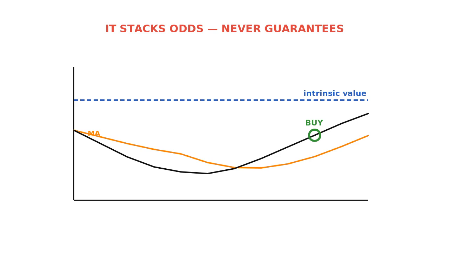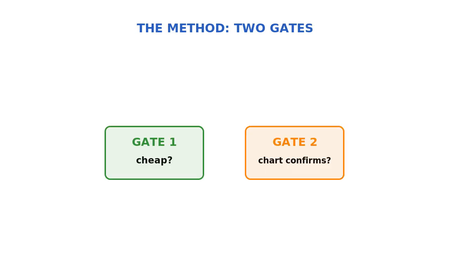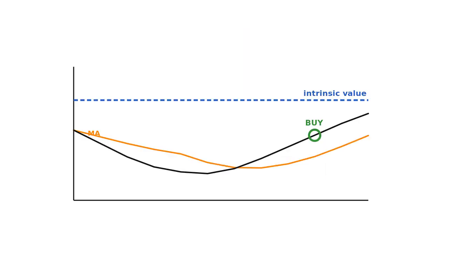So those are your answers. Use TradingView for the chart, a long moving average like the 150 to confirm the turn, the value tools we built to estimate intrinsic worth, and endless patience while you wait for both gates to open. Diversify, size your positions, favor relative strength, and above all, never cheat the two gates. That is Micha's valuation method, fully unpacked.